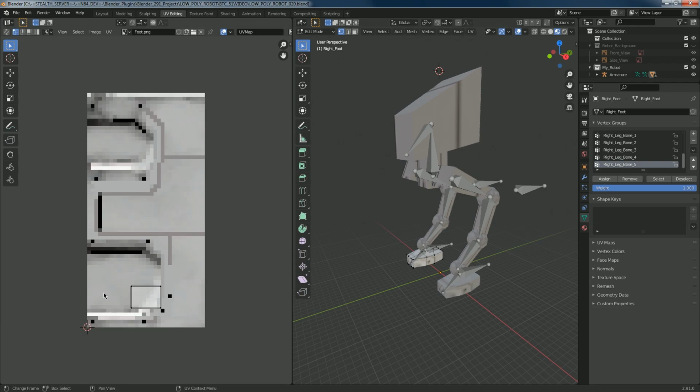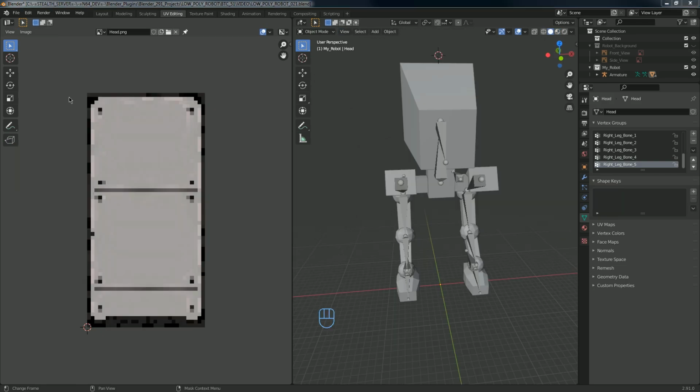Now this is just a preview window here on the left. You can go in and select all of the different texture images that you have assigned to your model. This window here on the left, this is essentially just a preview of the UV map. And you're able to select different textures, and then the UV map of the object you have selected is essentially just overlaid over top of that image, allowing you to preview it to see how it is actually mapped if you were to select that specific texture.